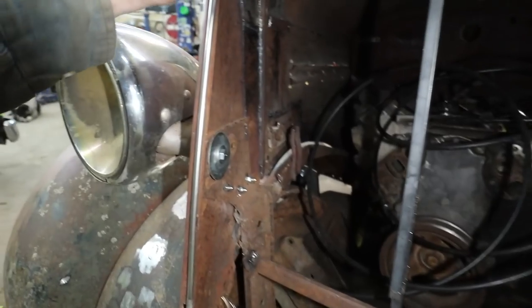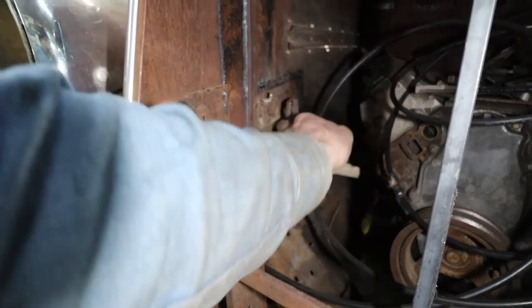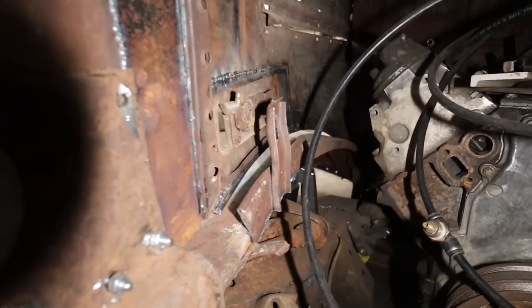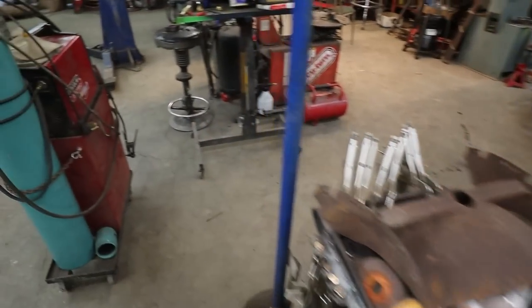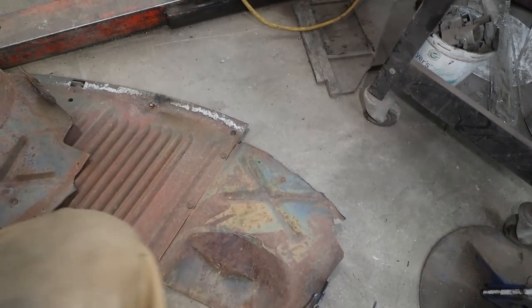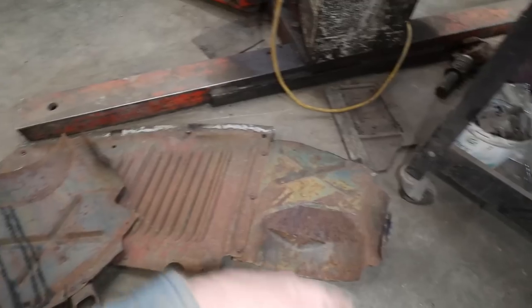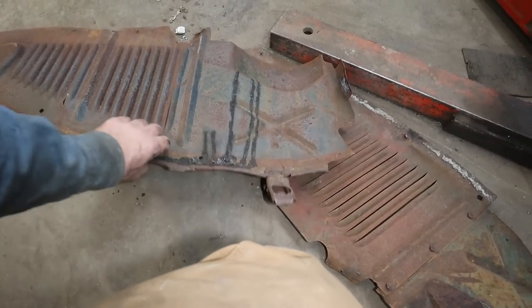I can show you. You can see I don't have an inner fender on this side. I guess the top didn't really want to come off, but you can see where the hood brace is here. We got to move it over to this side, so when we sandwich down, we can go in and grab there. I do have the inner braces, but I don't know how much of it I can use because of the way the fender steps over. Mostly on the one side, you can see the upper part got chopped off, and this went around the control arm and all that jazz, but I don't think any of that'll work on here. So we're gonna just focus on catching this upper lip, or at least reusing these.